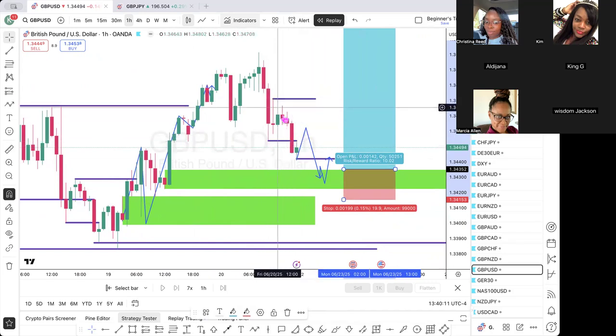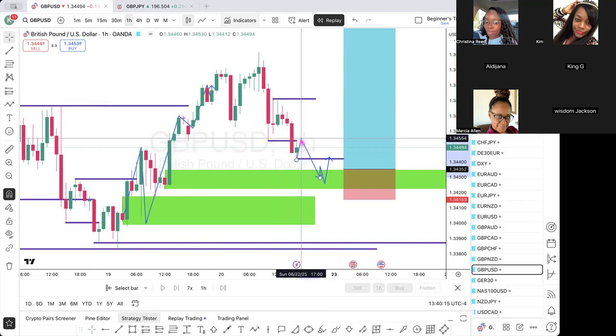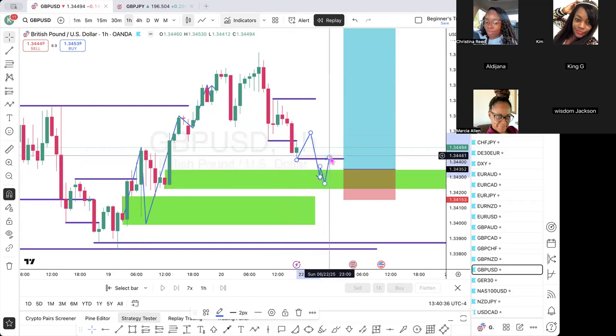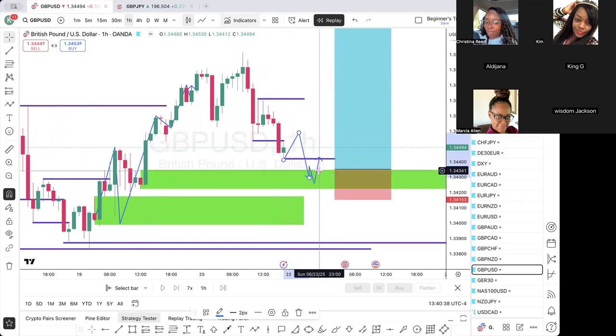Break of structure, swing high, swing low. Look for the pullback, possibly into this imbalance somewhere. If it doesn't come back to this supply zone, and break structure. So now that you have this break of structure, then I'll look for a little pullback and look possibly for another break of structure. And then I would look for a shift in structure. And then you can set your limit.